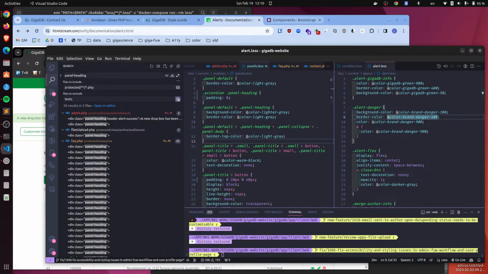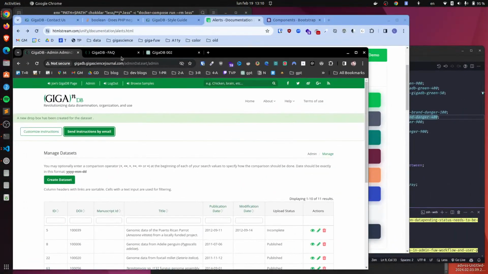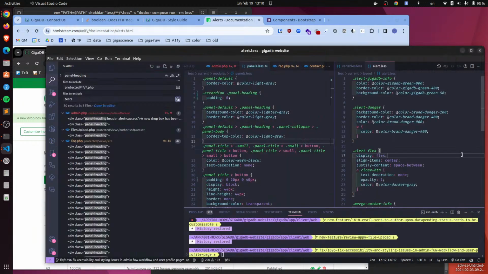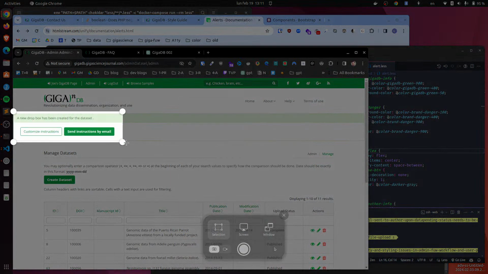So I'm gonna create a pull request already for this, which is here. Customize after clicking Dropbox button. The alert and buttons are now not styled. So let's first of all take a capture of that thing.